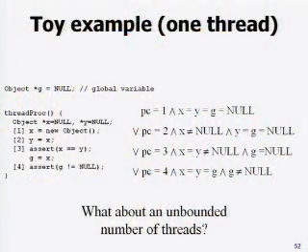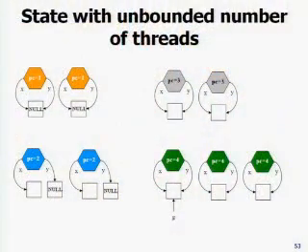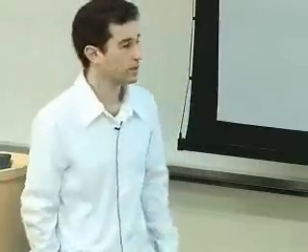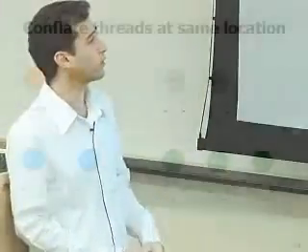But now the question is, how do I verify these assertions for an unbounded number of threads? To do that, I need to consider abstractions for programs that don't make any assumption on the number of threads. This is an example of one concrete state. It's just one state, but it has numerous threads. For example, it has 2 threads at program counter 1, 2 threads executing at program counter 2, 3 threads at program counter 3, and 3 threads at program counter 4. So what kind of abstractions can I perform here?